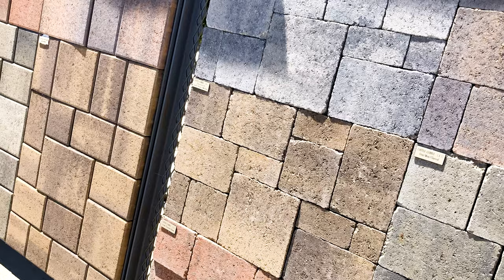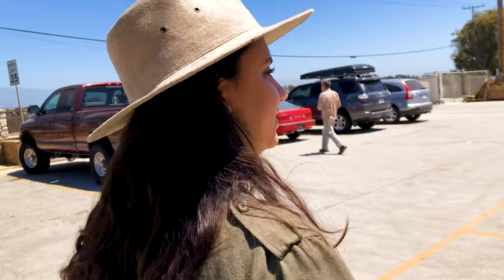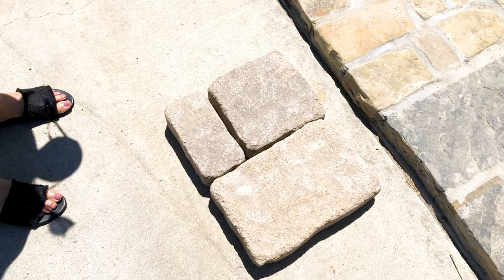What's the idea of what you're going for here? I mean, what are we looking for? We're looking for Mediterranean Tuscan style. Okay. So we have some samples over here. We're going to take a look. And what do you think? You're going to like them or not? I think I'm going to like them. And here's the sample. And this is the one you like? Yes. All right, what if I did something like this? Beautiful. You like that arrangement? Good. Does that make sense? Gorgeous.